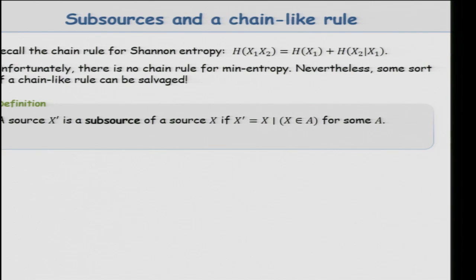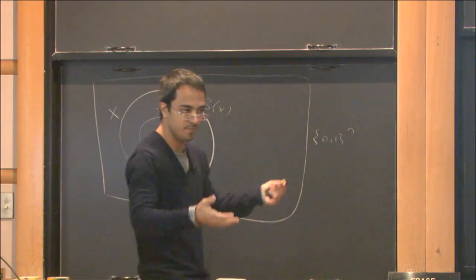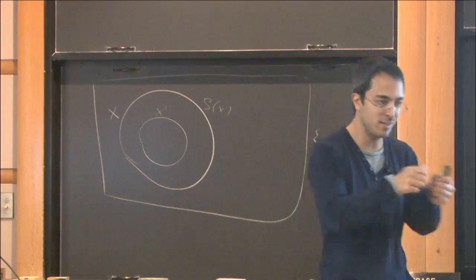Okay, so you have x. This is the set on which x is supported, sitting in {0,1}^n. It's actually much larger, but this is like a double logarithmic scale. If this is the set that x is supported on, then you can look at some subset of it and define a random variable x prime, which is uniformly distributed here. This should be a subsource of x. It's not the most general notion, and the following result won't be true in this notion, but it's still the right way to think about it until the point you need to write the proofs.